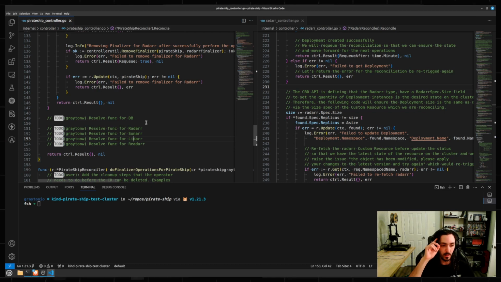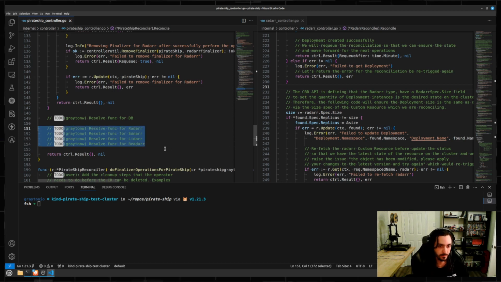And then I can add in some of the code that I have from config.r. Because what config.r does is it goes to each of these applications and specifically connects them to Prowler. Because Prowler is what gives you indexers for all these. So it can go through and say, okay, radar, sonar, lidar, radar, here's your Prowler, and do all this setup automatically.